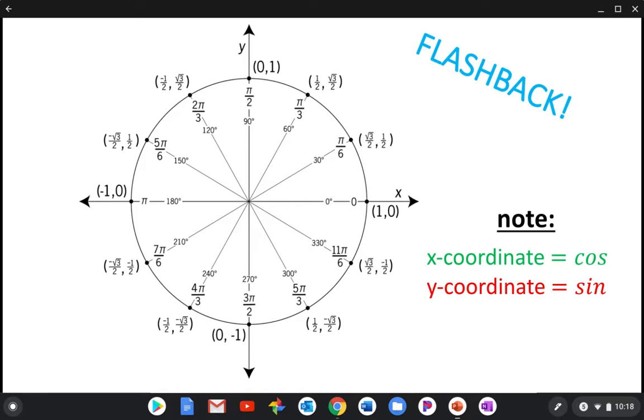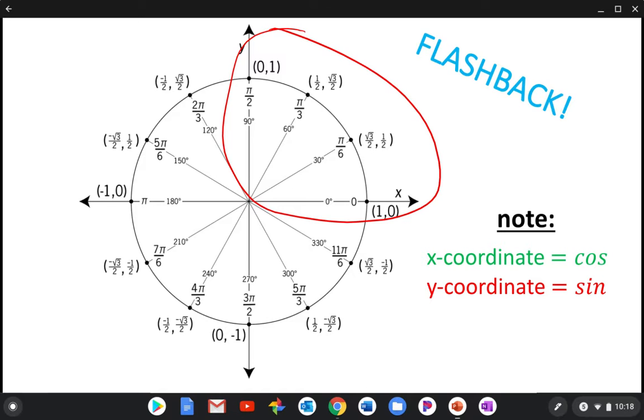But the reason why I wanted you to memorize this last year was because in calculus, you need to know this off the top of your head. You can't plug it into your calculator. You're not going to be given a formula sheet that has the unit circle on there for you. You need to know what these values are, just by thinking and remembering what the unit circle looks like. For the unit circle, as long as you can generally just memorize the first quadrant, you're pretty good.